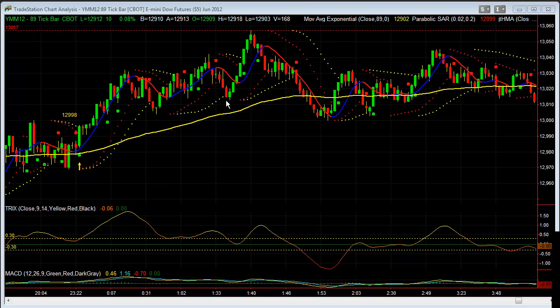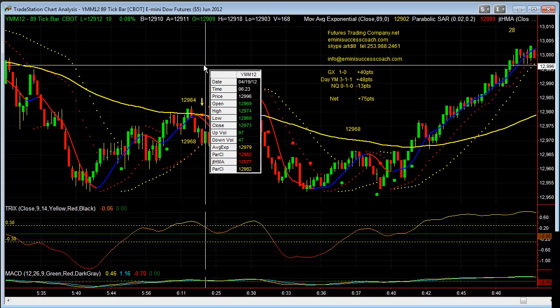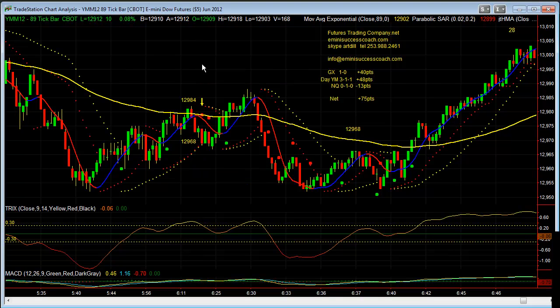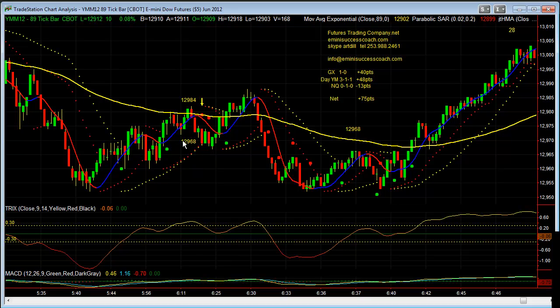That was the only trade I took during the evening's overnight session. And now I'll go real quickly as I can over the trades we took during the cash day session. The first trade I took actually was a trigger entry, and it was before the open of the cash market. This was at 9:21 on the East Coast, 6:21. I took a short, 12,968, and I stopped myself out at 12,978 and 12,984. That was a loss of 10 and 12 points on the first Dow trade.